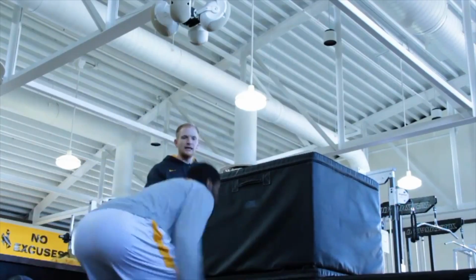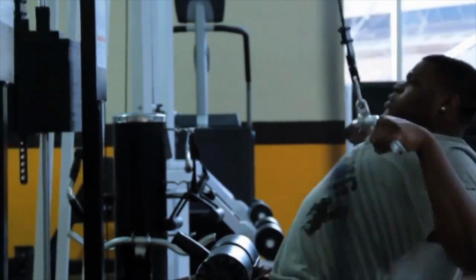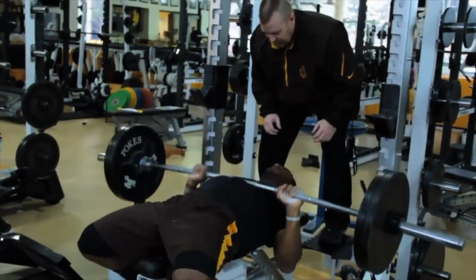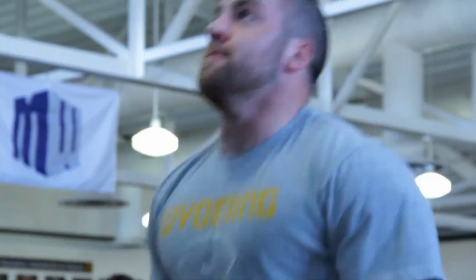So the changes in composition are very, very encouraging. And that shows you that they've bought in. They're not only changing the work ethic of what they're doing in here, but also what they're doing when they leave here. And let's not kid ourselves, that comes from the head coach down. It always starts with the people, right? You have to have the right people in place. Then you have to have a great plan, then great preparation, then great performance, and then we reevaluate. So it's always the P's and the E's, and that comes from Coach Bull all the way down, and we're pretty excited about it.